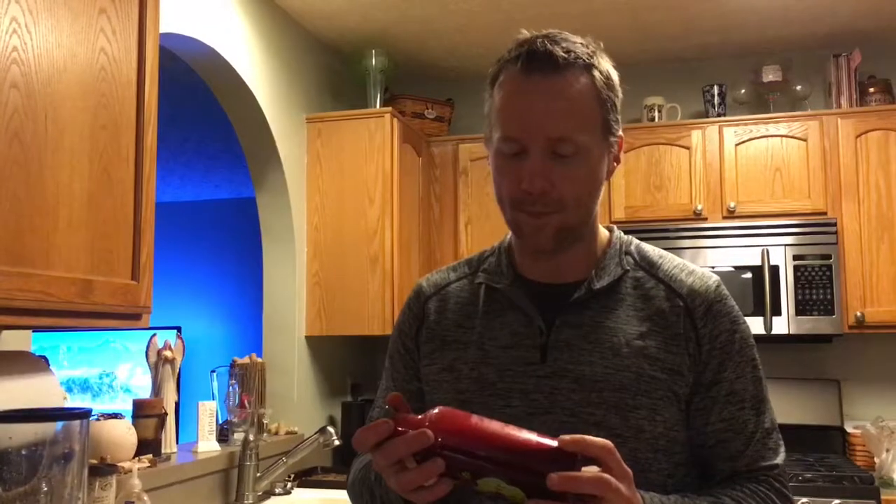This stuff is really really good. I did screw up today — the carrot juice I made, for some reason I was having like a protein deficiency, I have no clue, but I had to go to McDonald's and get some of their nasty food and had like a chicken sandwich off the dollar menu. I'm trying not to cheat. I'm going to slowly merge into this. Tomorrow this beet juice is going to be my breakfast — I'll probably take it to the gym with me and drink it on the way home.